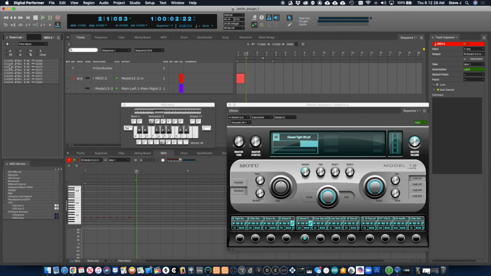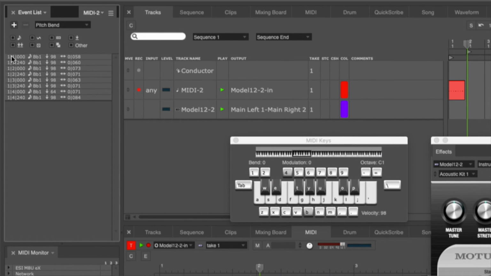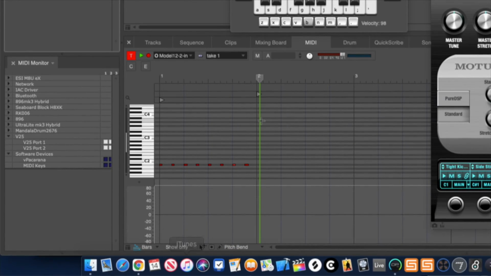You should only have 2 per beat. So beat number 1 has something right on 1 and right in the middle at 240. 2 for 3s, 2 for 4s. So ultimately what you end up with is 8 notes.